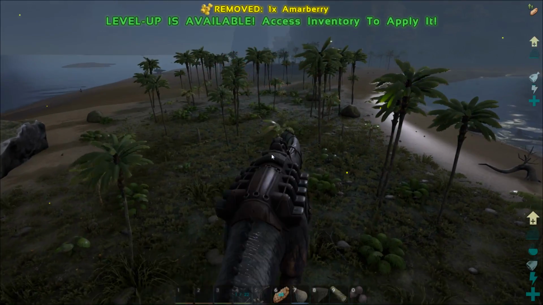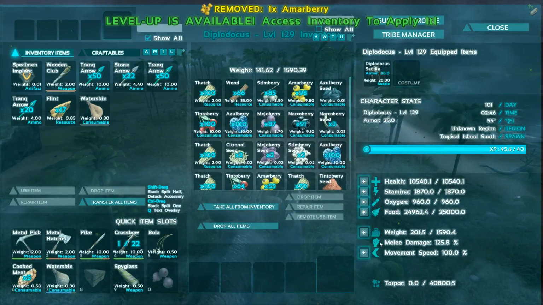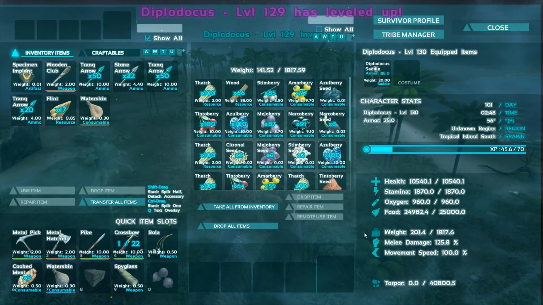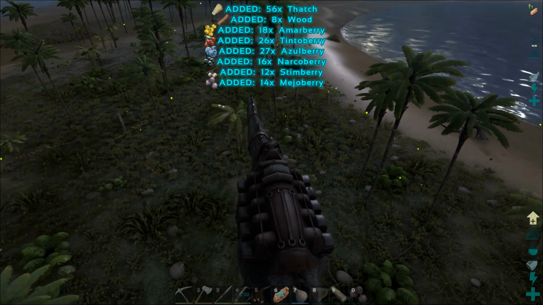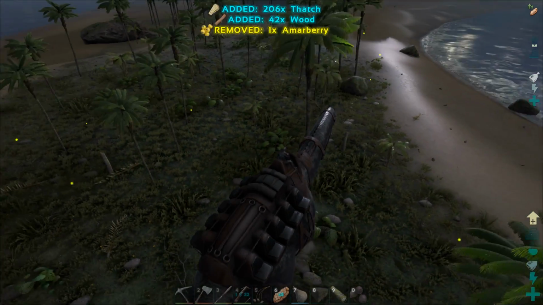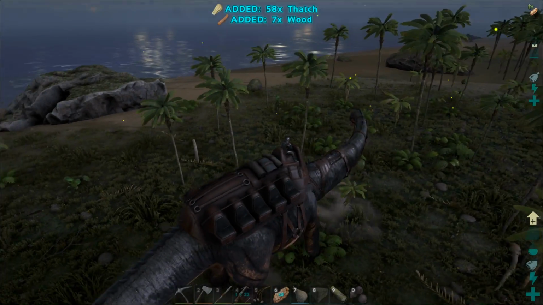All right. So, let's see. What are we going to do for you? We need to get you some... Well, we're not going to get you melee damage. That's just kind of derpy to start with. So we'll just keep pumping weight. You're going to be like my mini Bronto. My mini Bronto. Oh, you can get wooden thatch. You're a thatcher. Thatchy.